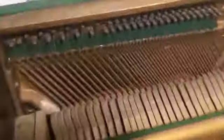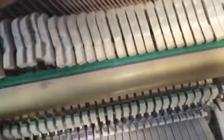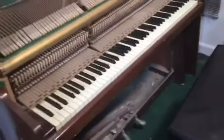We've got some problems down the bottom here. Yeah, see, key hammers that jam like that, and the next time you try to play any of those notes, they don't really respond very well, which is a problem. Anyway, let's throw the panels back on and take a look at her.